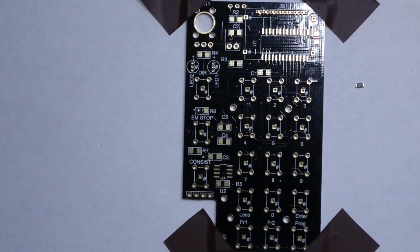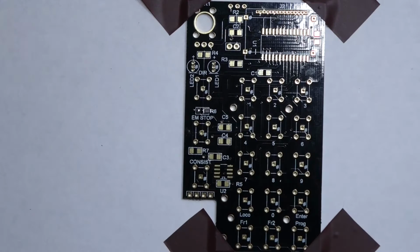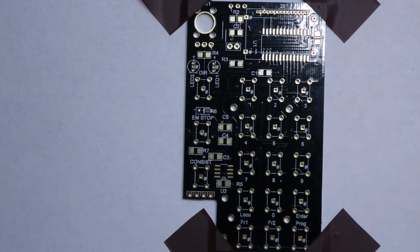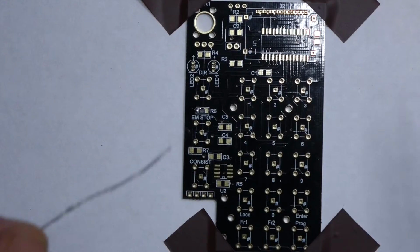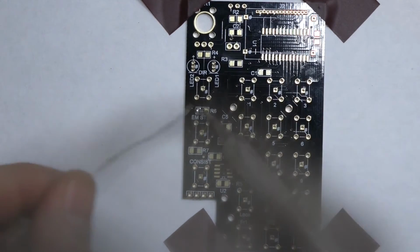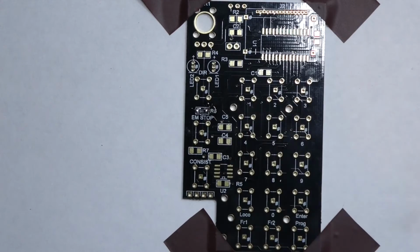Then you're going to take your tweezers and while you remelt the solder, you can just push that into place like so. If you're not quite satisfied with the alignment, you can redo that, looking a bit better. And when you've done one side, you can simply complete the other side like so.